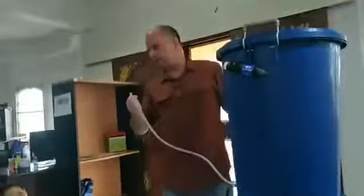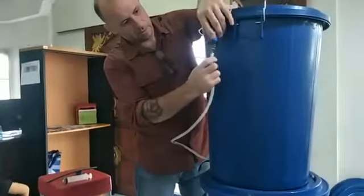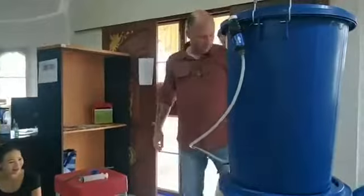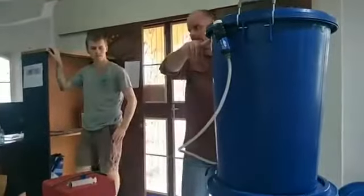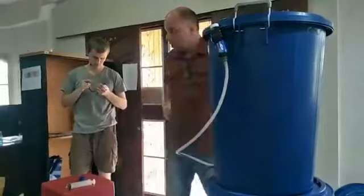This is for carrying fuel, for gasoline. It looks like a cooking gas pipe. So right now, if the water is filled up to here, will it come out here? No. Okay.